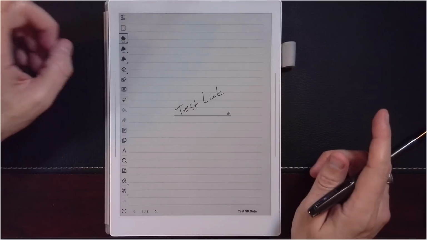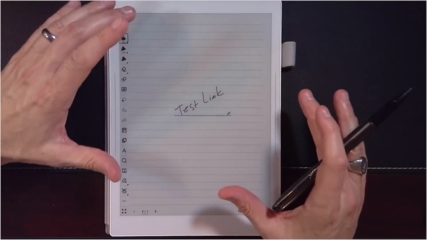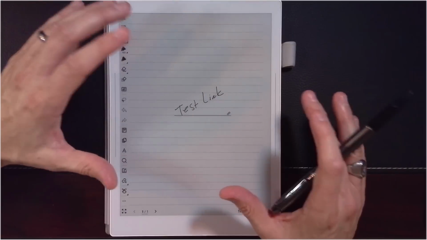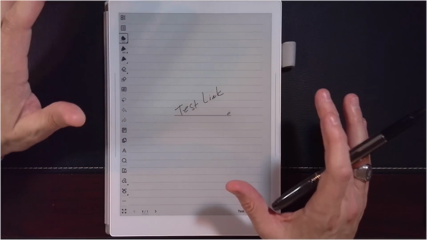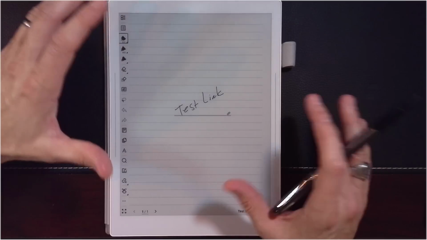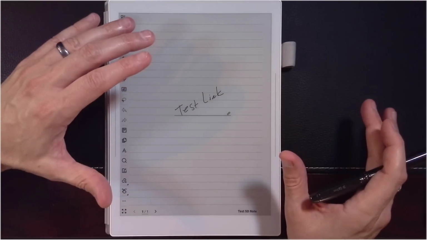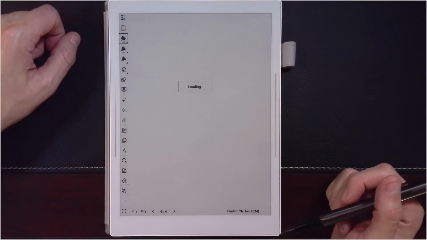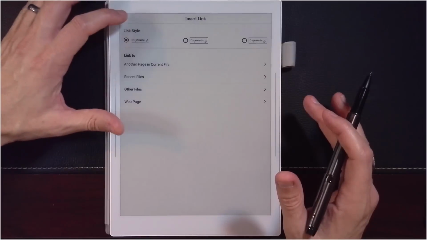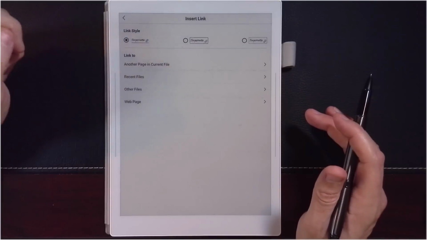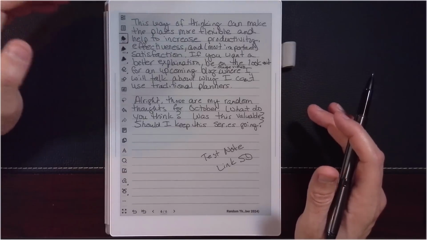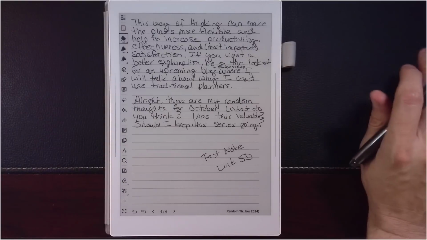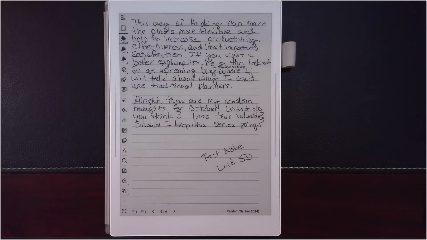And one thing that's really important to point out is while this does allow you to link within the SD card itself or to a main note, you can't link from the main part of the file structure to the SD card, if that makes sense. So right here, yes, this will take me to my Random Thoughts newsletter where I selected the page. Let's go ahead and get out of this and see recent files. So there's no way to go from the main system to the SD card. There is, however, a way to go from the SD card to the main system.